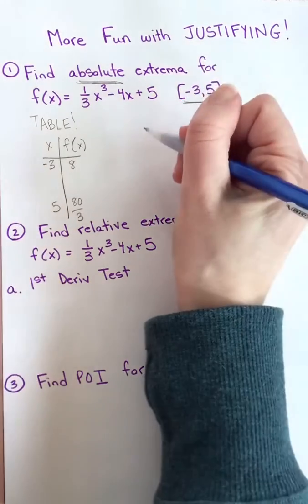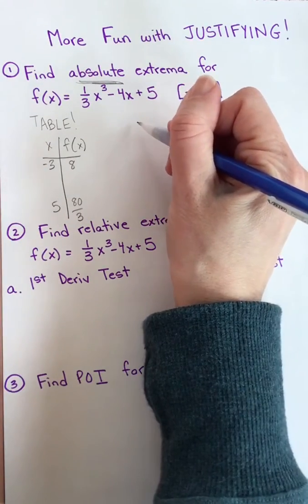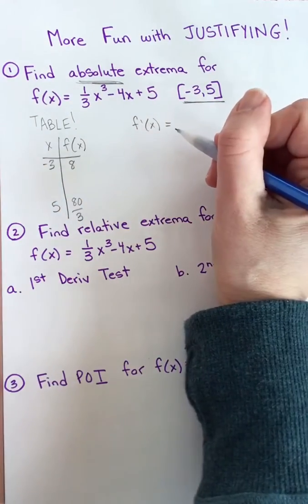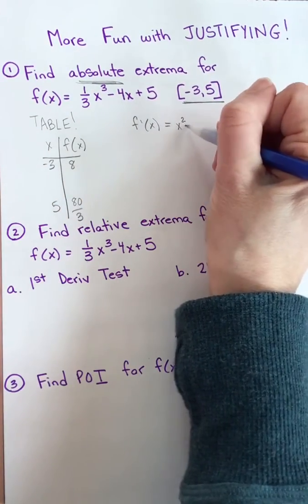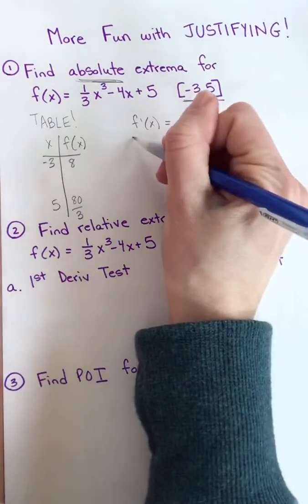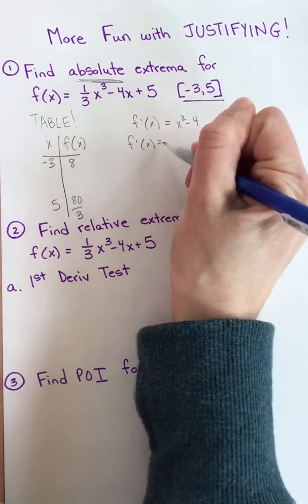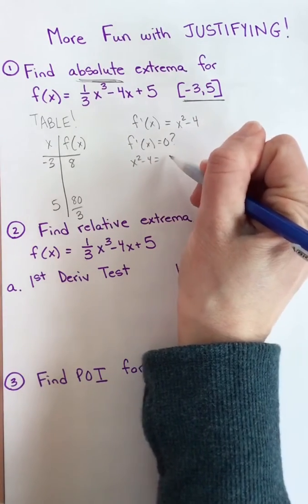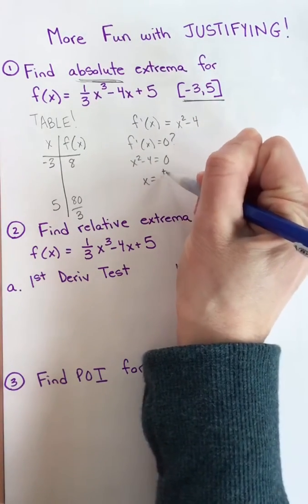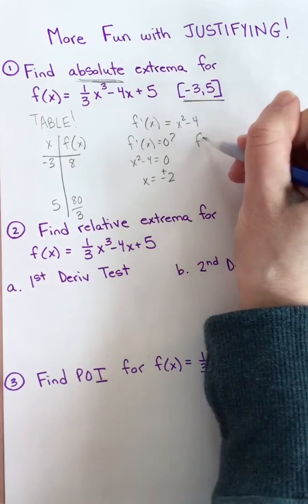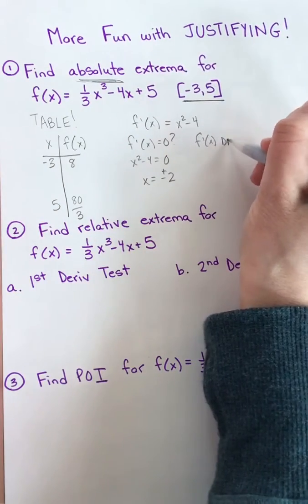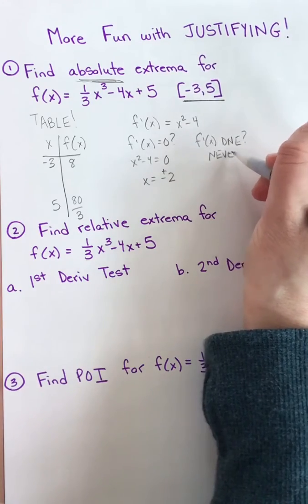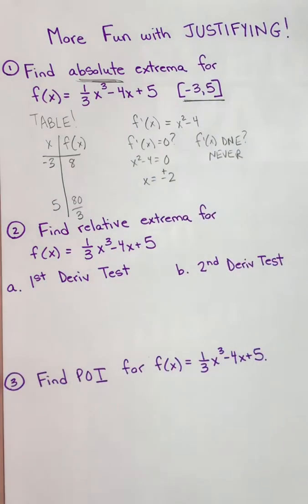That's right, they happen at the derivative. So when all else fails, I should definitely take a derivative. I've mastered my Chapter 3 rules. My derivative is x squared minus 4. So I want to ask myself, when does the derivative equal 0? If I set this equal to 0, I get plus or minus 2. Is my derivative ever undefined, does not exist? Nope, nopey, nope. So that's not going to bring any critical values to the graph.